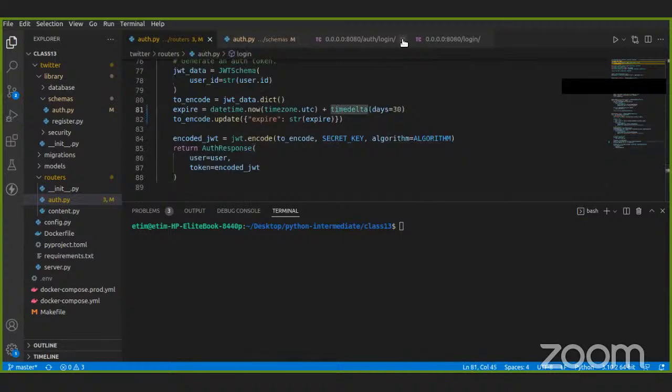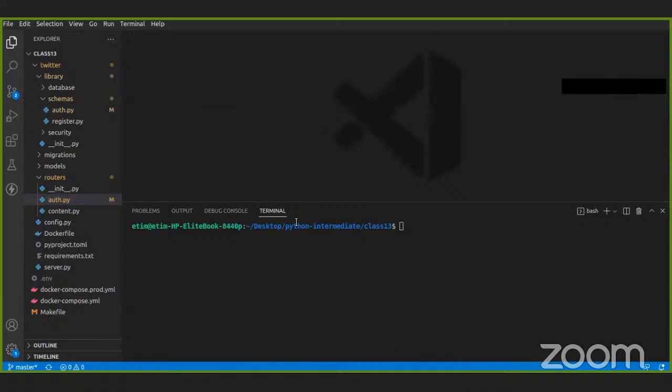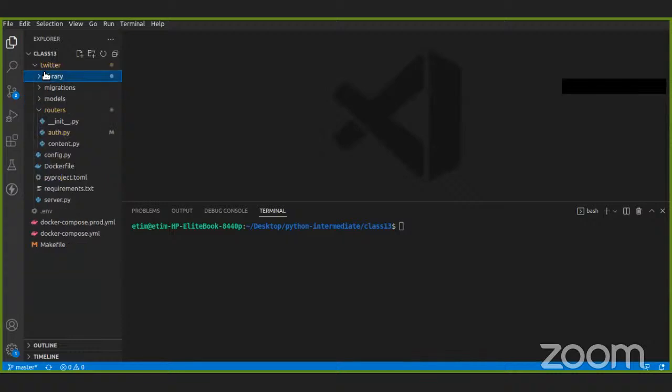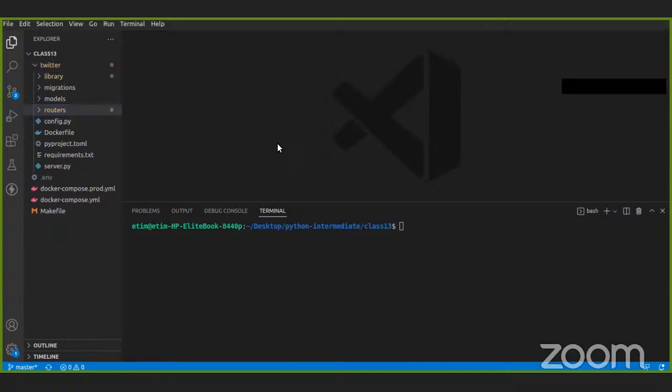And before we actually get to that, I would love to set up the test environment. I think we did this a couple of classes ago. So I want to just basically set up the environment for this test so that when we get an endpoint, instead of testing manually, we can just easily write the unit test for it. Then move on to something else.